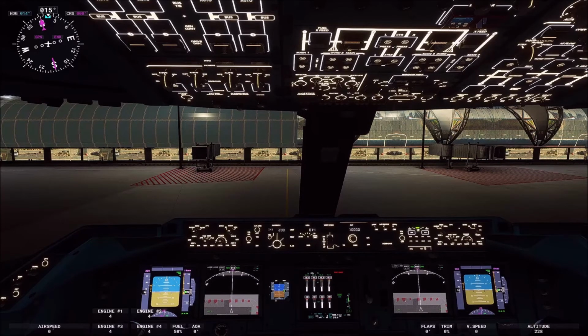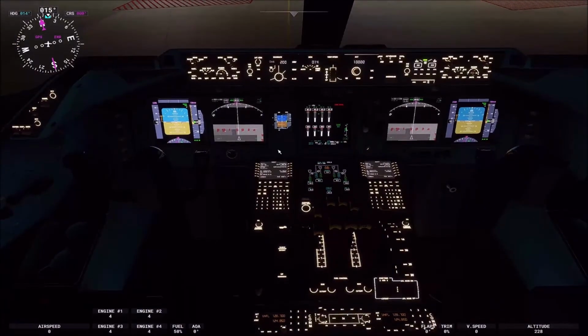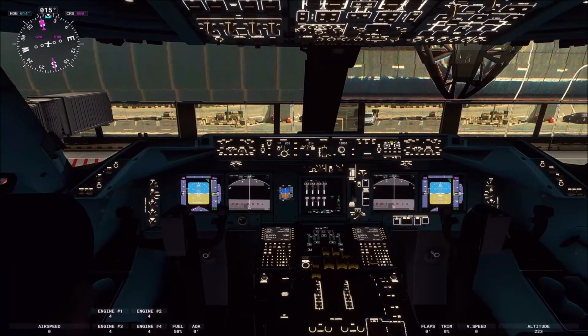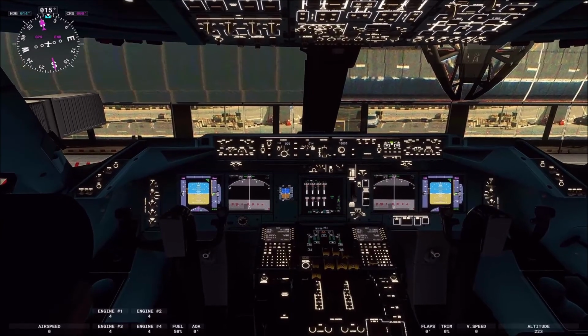Despite the problems, little by little we did it. And in order to avoid this warning, because the normal position is that when we don't move, we must have parking brakes activated. Okay. But there is no reason to have a warning. And in order to avoid the warning, I press the default buttons, which is Ctrl+Del. And you see now it stopped. So that was the best we can do somehow. Now we are operational.